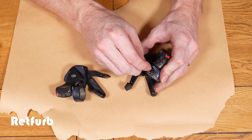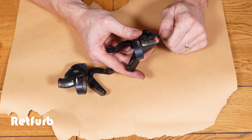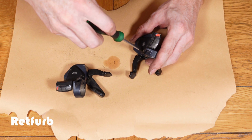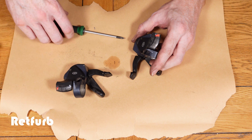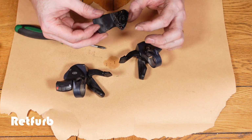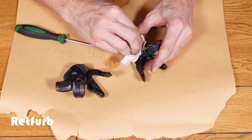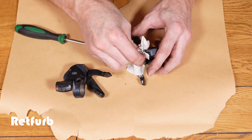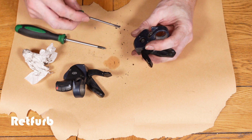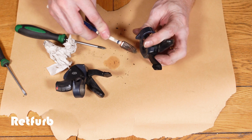Now removing the Allen key bolt, which bolts that onto the handlebars, and then the cable adjusting screw part needs to come out. And then the window display part is held on by 3 Phillips crosshead screws. You can see there's a little bit of grime in behind there that we need to clean off. So again, just using the water and soap to wipe the mud off first, and just scraping some of the worst parts out with the screwdriver. And then going in with a toothbrush and cleaning it up a little bit more.